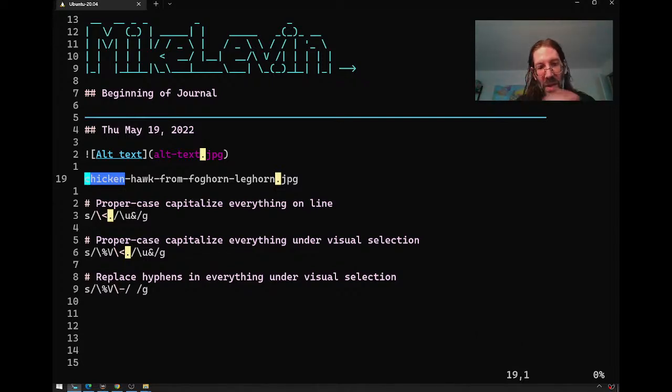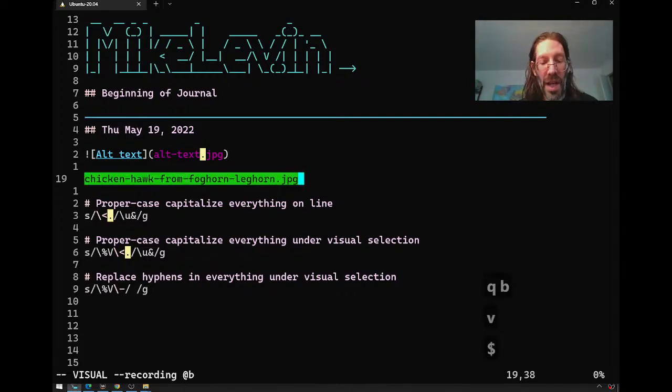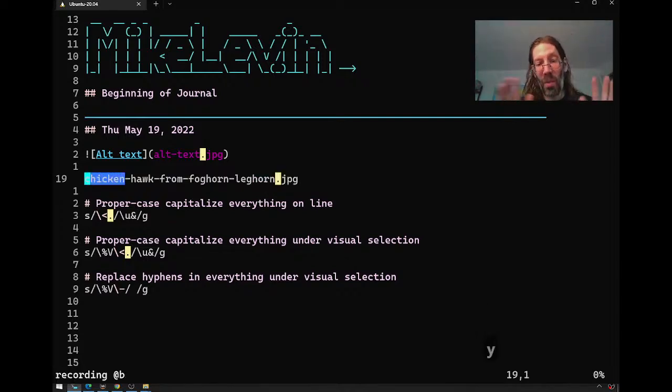Now, you remember how I had the two examples, this is a test, this is a test. That's because we do need two of these here. In fact, I'll probably do the image tag formatting first. So without further ado, Q, B, we're recording into B, V for visual selection, Shift 4 to jump to the end, H once to backspace off of the line return. That's actually part of that selection. That would mess this up. Y once, not YY, because YY would yank the whole line, including the line return. We don't want it.